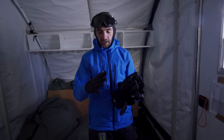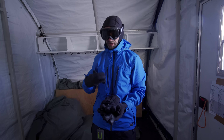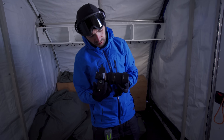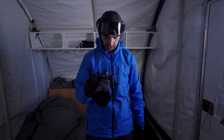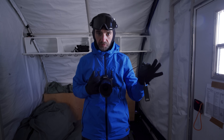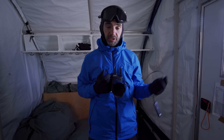I'm in Antarctica anyway, I've got all this gear, so I've got one, two, three layers of gloves that I'm going to put on, and a big ski mask that is going to stick so far out that when I look down I can barely see my own chest. And then I'm going to walk around with my camera set to 35mm, which is the same equivalent focal length that was used on Apollo. I'm going to hold it with one hand against my chest, and with the other hand press the shutter release button to take photos — basically putting it to the test of: can I compose some decent photos without actually being able to see what I'm doing? So let's head outside and find out.